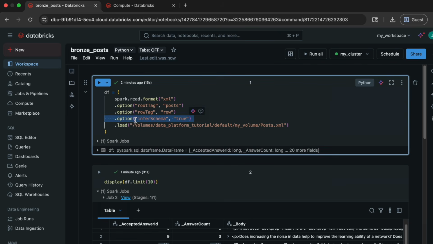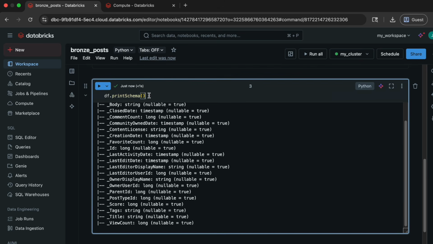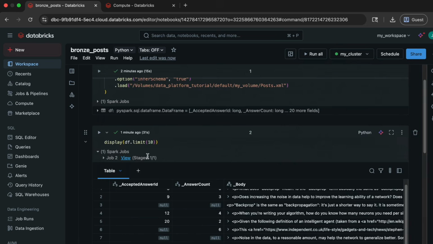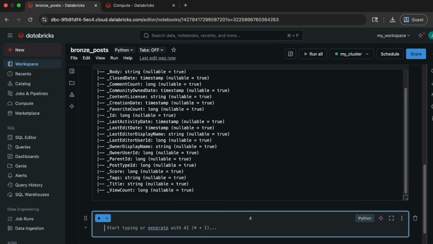You might be very tempted to infer the schema every time you're reading files, but in practice, schemas change all the time. So what I normally do is df.printSchema() here. And once I have the schema, I would write down the actual schema structure itself. So let's go ahead and do that. I'm just going to copy paste some code here.